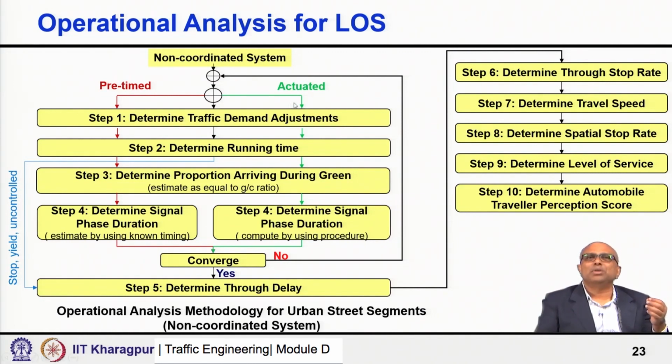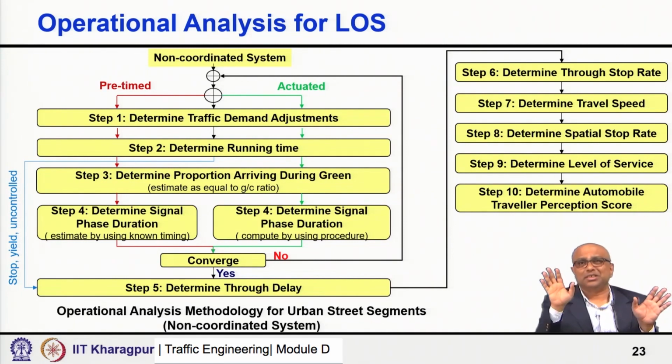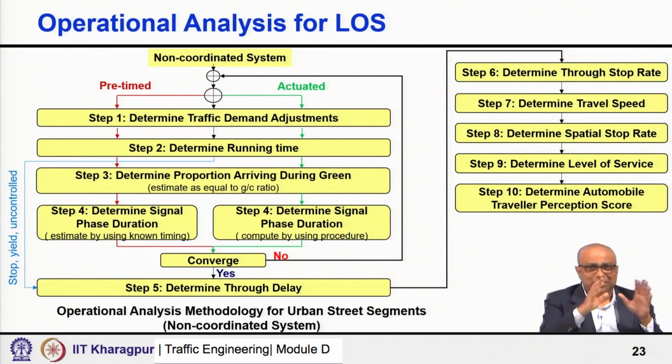So, if you can make it actuated, that means you are getting inputs from sensors, accordingly the whole system gets optimized based on real-time data. Now, actuated could be in so many ways. Actuation may occur as partly actuated or fully actuated operations. We shall again discuss things in detail in module E, but here I just wanted to mention that pre-timed means we are assuming fixed inputs during that entire period. Say peak hour means the entire peak hour every day is the same. So, we operate the same signal setting.